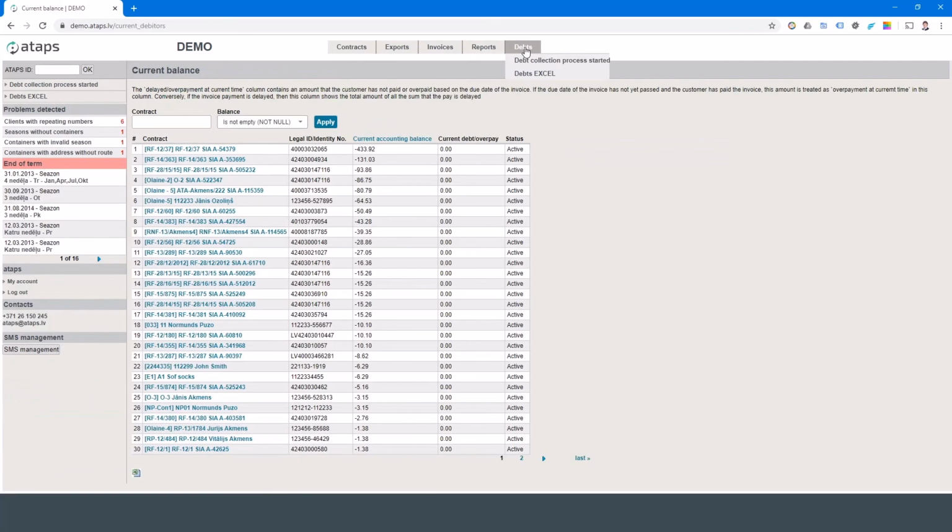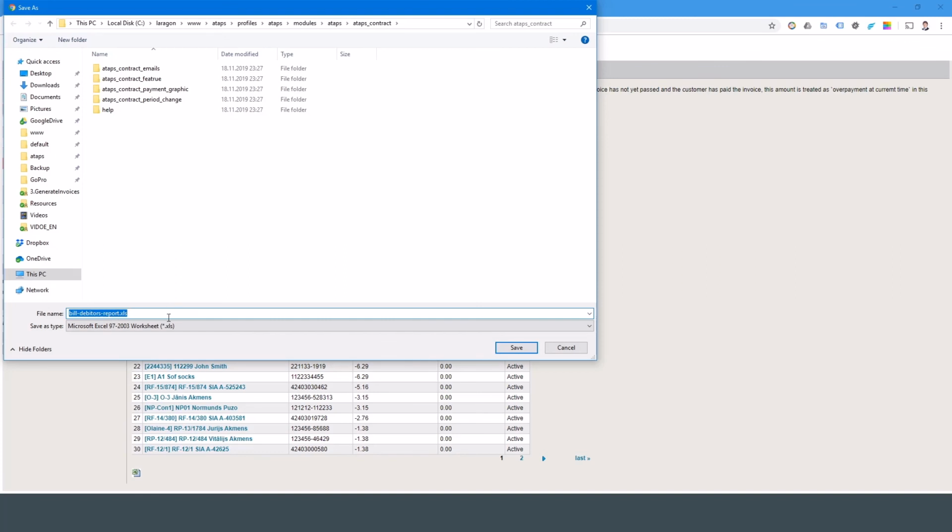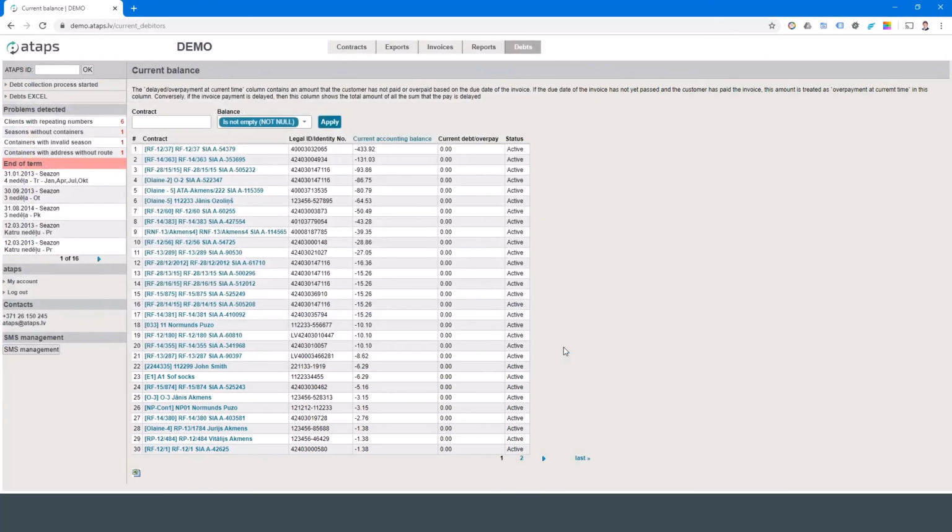That section contains all the debtors ordered by the largest debtor at the moment on the top, and you can look through them and start processing a debt process if it's necessary. So it's again a useful section, a useful report you can use when working with your debtors. Also, there's a possibility to export a debtors Excel file, which will give you more details on what period the debt has come from, etc.